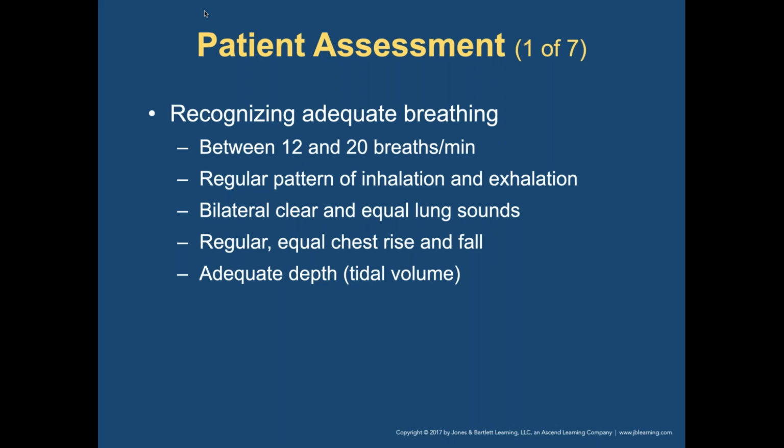It should be regular. If you're breathing 12 times a minute, you don't want to hear stridor. If you're breathing, we'll say, 12 times a minute, that's once every 5 seconds. So you should see a breath like clockwork once every 5 seconds, 5 to 6 seconds at the most, as far as the variance goes. And it needs to be adequate depth.